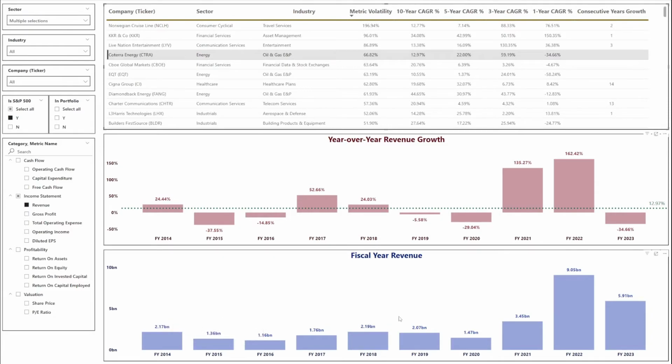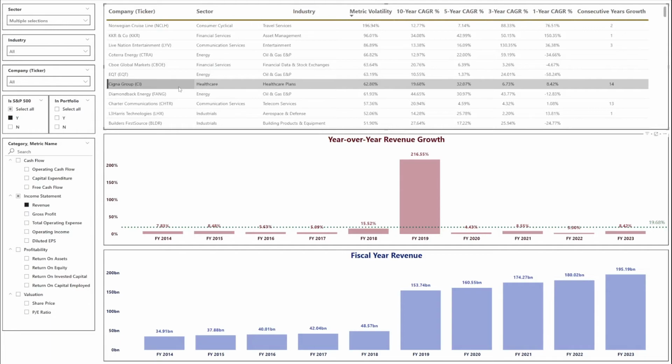Sure, over 10 years, it technically trends upward, but you're definitely getting a lot of variation in that revenue growth. The other thing I'm showing here is consecutive years growth. So this business has actually reset its consecutive year growth. But the larger this metric volatility here, the more up and down this year-over-year revenue growth line is going to be. And this green line is measuring what their 10-year CAGR is. So you can see that smoothed out number here, but their year-over-year revenue growth is nowhere near that number.